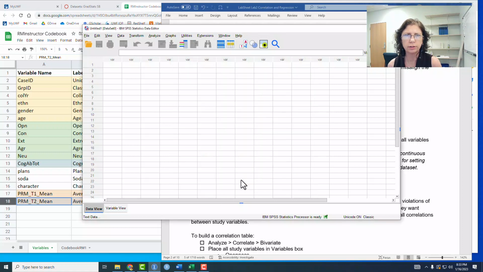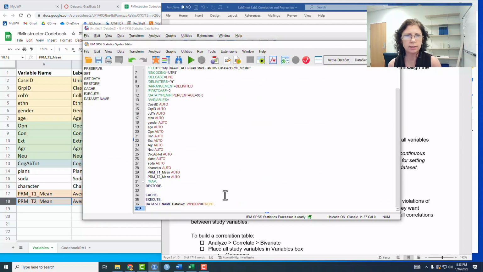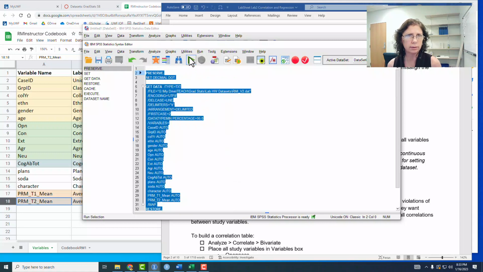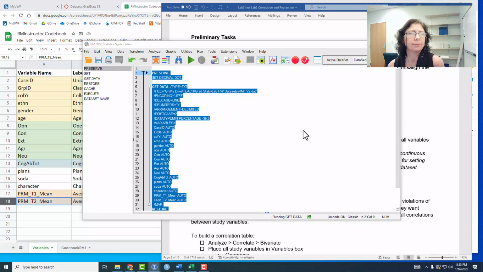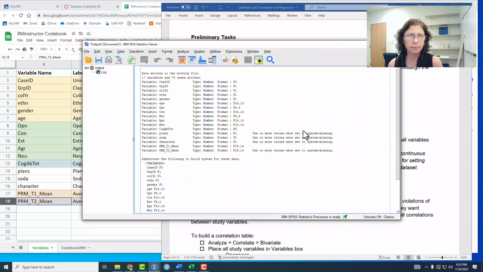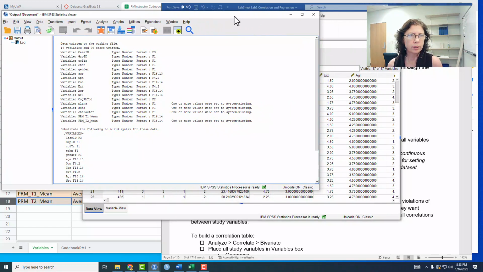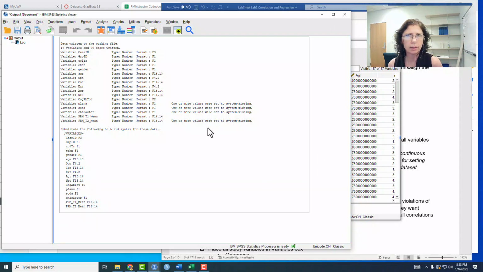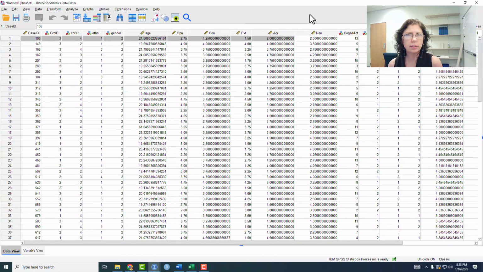So we'll finish here. It's going to open up our syntax window, and then I'm just going to take the whole thing and run it. So this is our import process. And our output window for importing this data set, this tab delimited data set. But I'm interested in, there we go, I'm interested in the data frame here. So what of these do I need to fix?